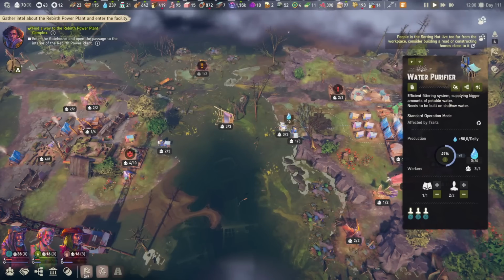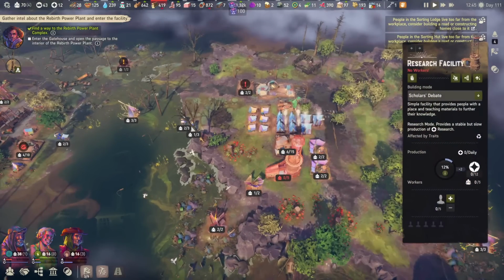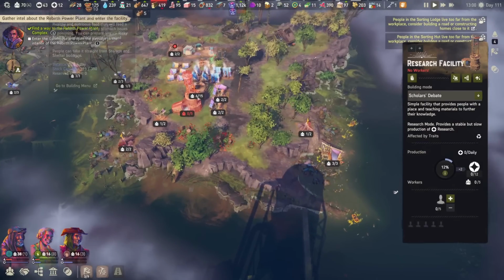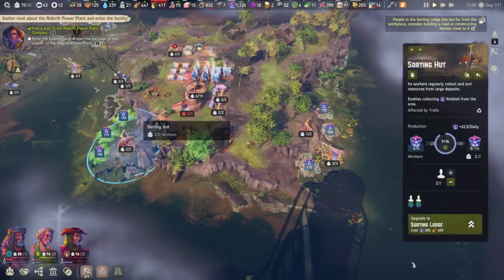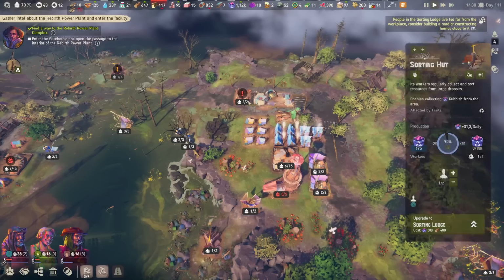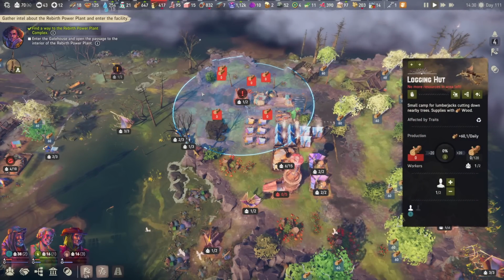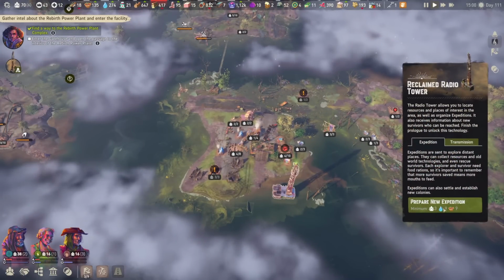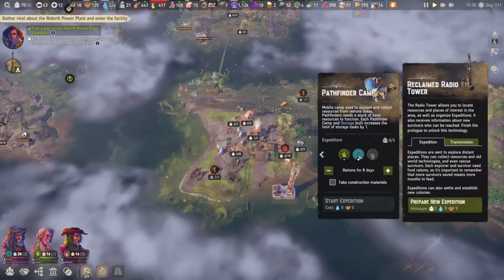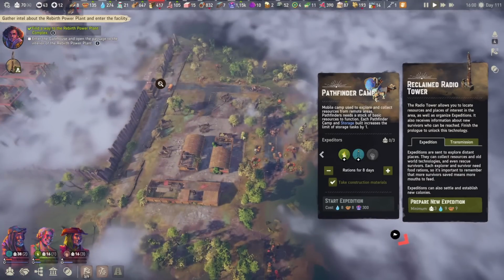Let's see if I can keep a water purifier running on 1 worker less. I do want to keep the kitchens going, because the amount of food I'm getting is not exactly what I would like. I'm going to take 1 worker from here. And I'm going to take 1 worker from here, because I'm now cutting down these woods too quickly. That should allow me the workforce that I need. We're going to prepare them, yes. I will take construction materials, because I'm probably going to stay here.